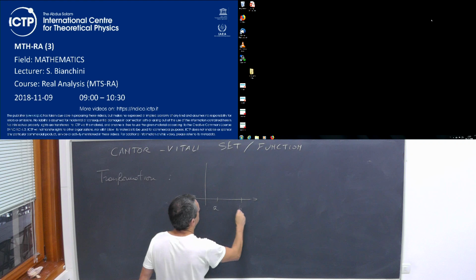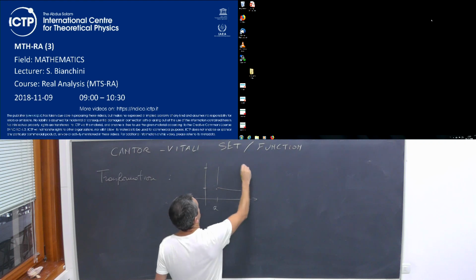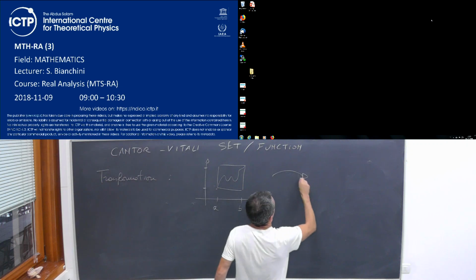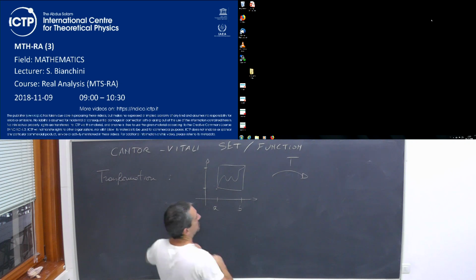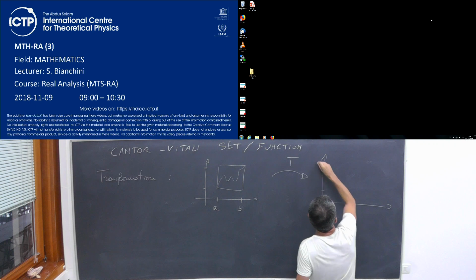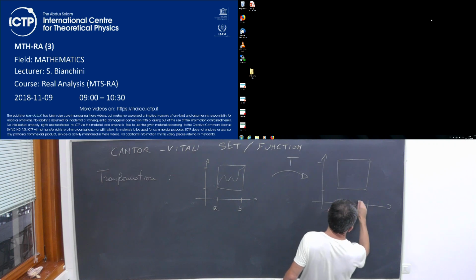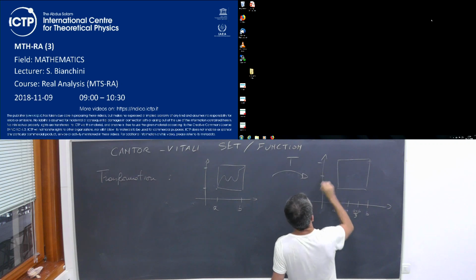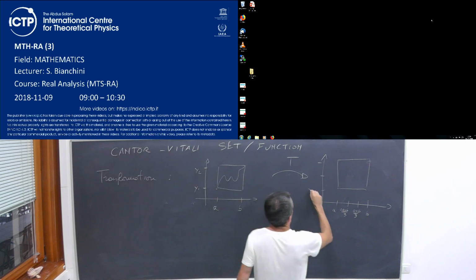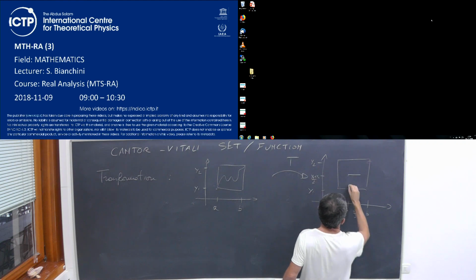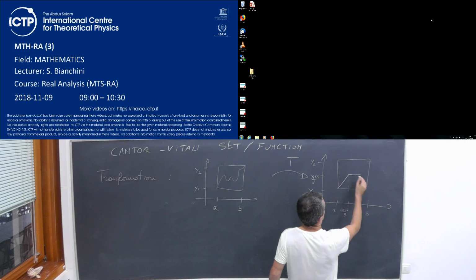Assume that the function is defined from A, B, with values in an interval. Then the transformation T, which should be indexed by A, B and this function, but I want to keep the notation light, is: I replace the function inside this rectangle by dividing the interval by 1/3. So this is A, (2A+B)/3, (A+2B)/3, and B. I take the middle value, so let's say y1, (y1+y2)/2, y2, and I do the following. This is constant in the middle third, and then linear here and linear there.